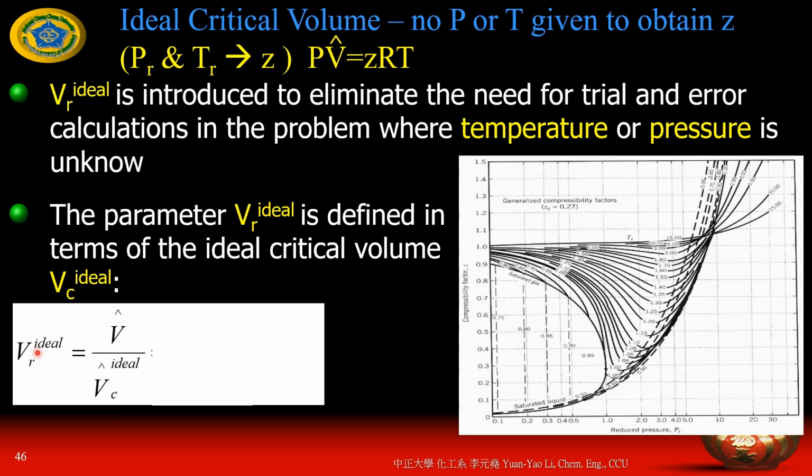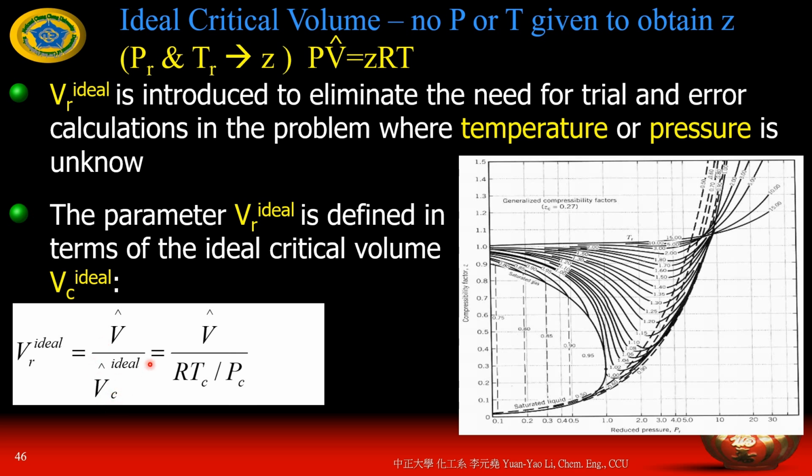So P or T represent the same thing, right? TR is equal to T divided by TC. So VR would be V divided by VC. But there's no VC, right? What you can find out is TC and PC. There's no VC, no critical volume. I never told you about critical volume because it never exists.